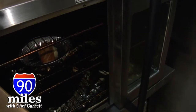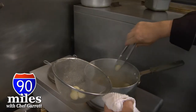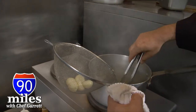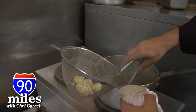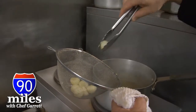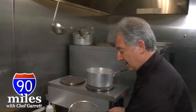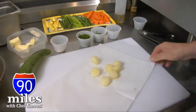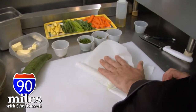So let's do it. Remember our beautiful little potato balls that are working away here, we're going to pop them on out of here. Here they come. You can see they're not fully cooked, but they are almost cooked. So we're not going to have a problem with them burning or being undercooked before they brown. Bit of paper towel like this. We're just going to pat them dry very gently. Be very gentle here with these lads.